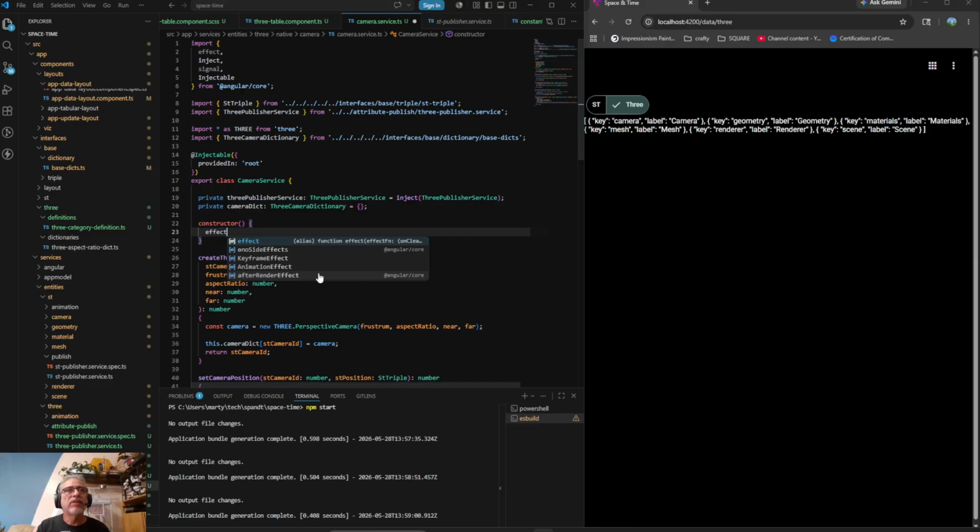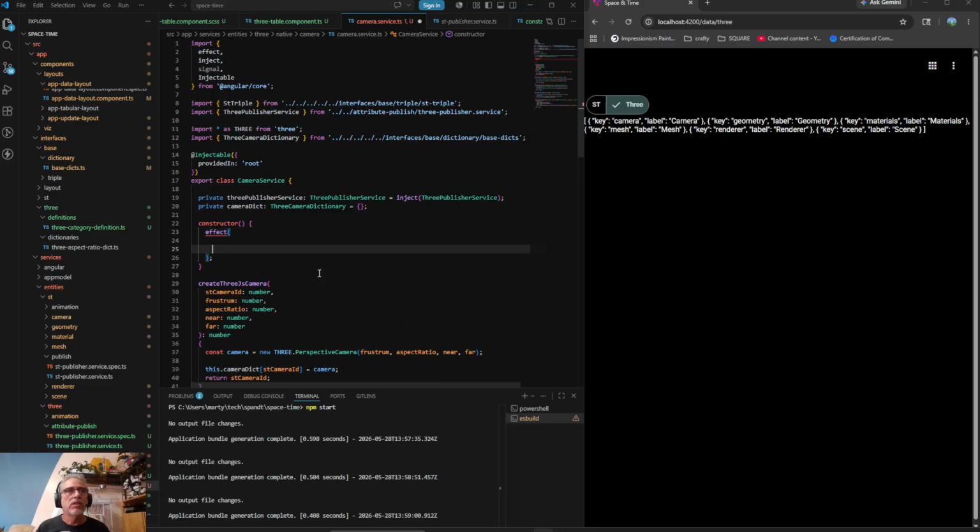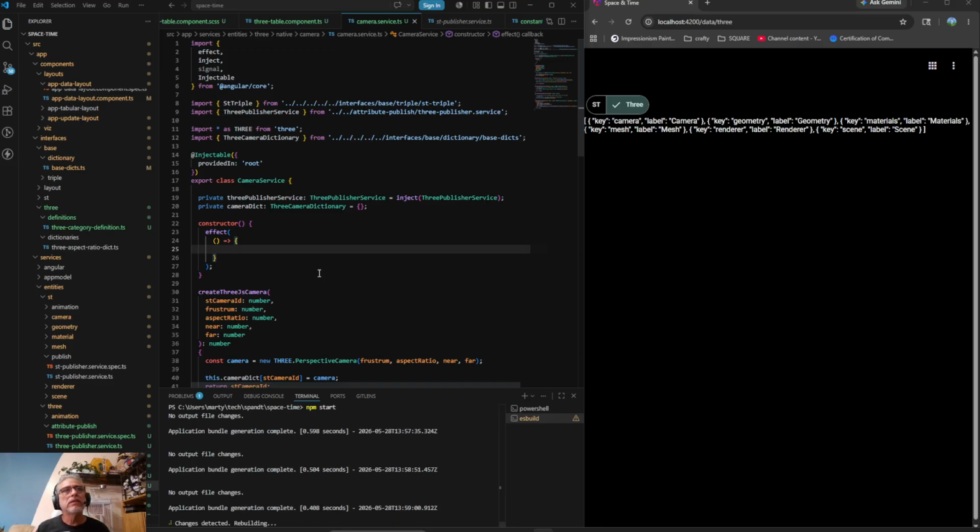But anyways, effect. An effect is a function. An effect takes one argument, and that argument is another function.